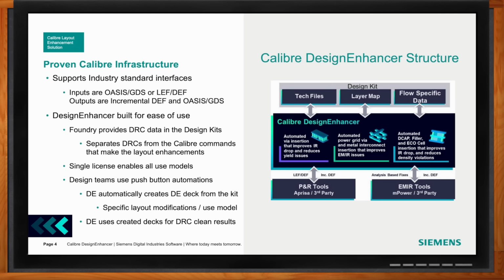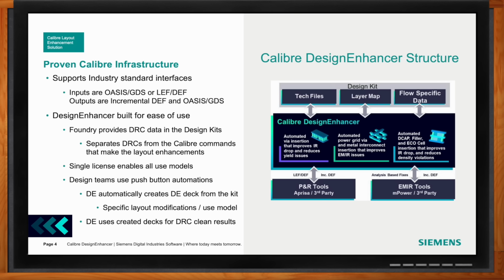So you don't have to get into design iterations about what the place and route tool says versus what something else says. We just go ahead and do what Calibre says. Since that's the industry standard physical verification tool, it is the one that is going to say, hey, it's good, we can go on. We really take care of all of that, and that makes it much easier for foundries or IDMs to support these different use models. So, Jeff, you mentioned vias earlier.